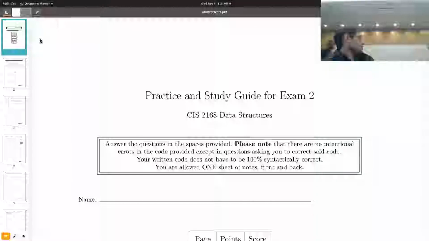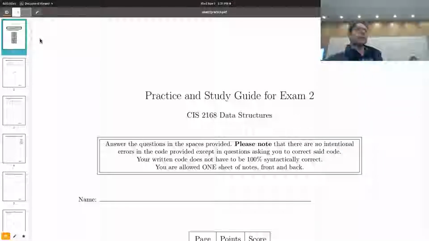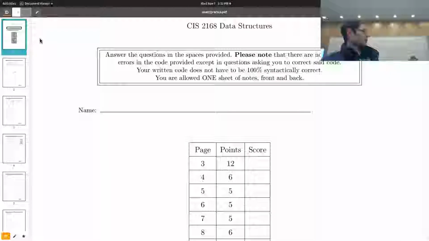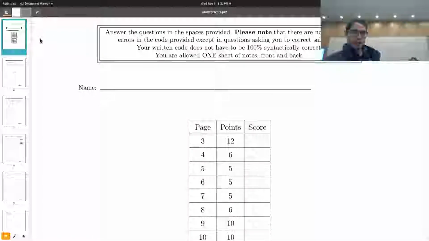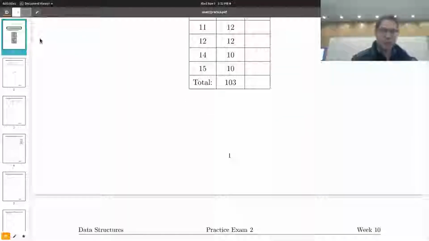This is the review session for our practice exam. We'll go ahead, and that's pretty much going to take up all the time today, just going over the practice exam. I'm going to go over all the questions, and I'll be able to tell you where this practice exam differs from your actual exam. So let's go ahead and start.